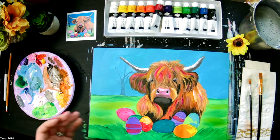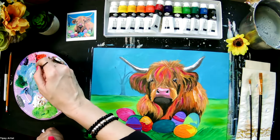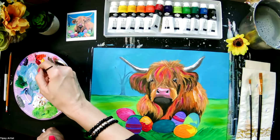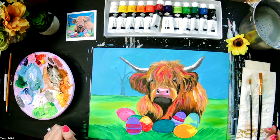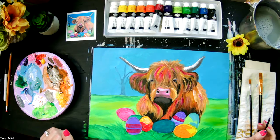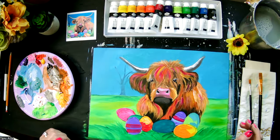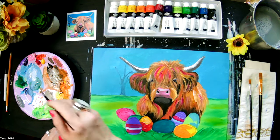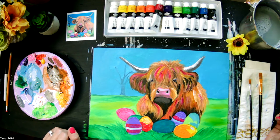Let's grab our little bit brush and let's do some light blue. Little twirl in there. And then we're just going to do a little stripe across there. Put some white and then light blue. And do a little stripe across here. Right. And we've got like a little tiny patch right there, a little accent.